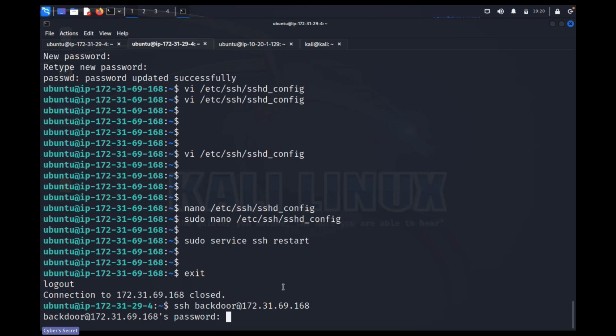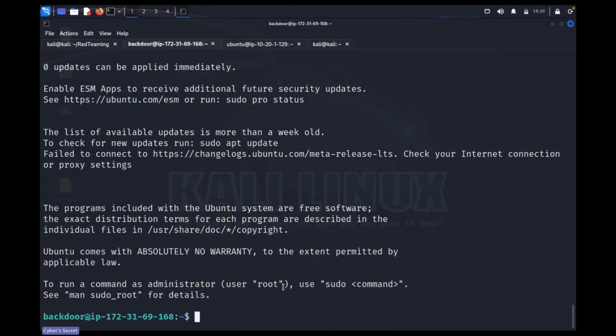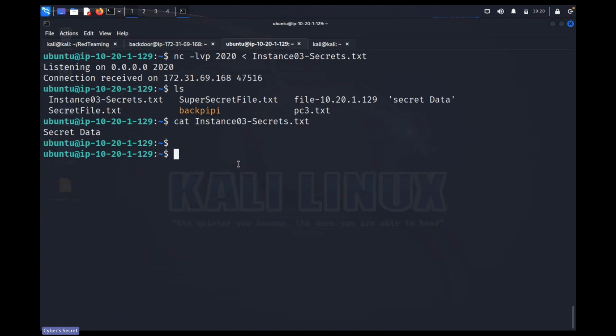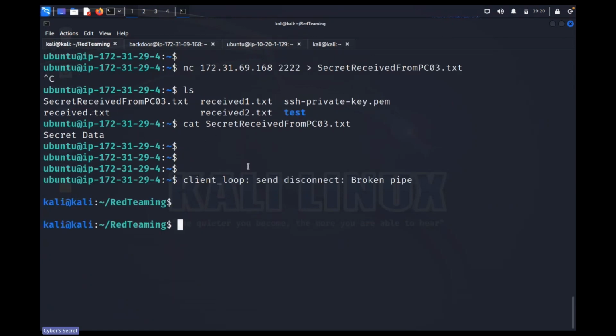Now it is asking me for the password, which is test star star. Okay, as you can see, now we have created a backdoor user. So even if we lost this SSH key that we have access with, I think this has also timed out. Let me connect to this instance later.